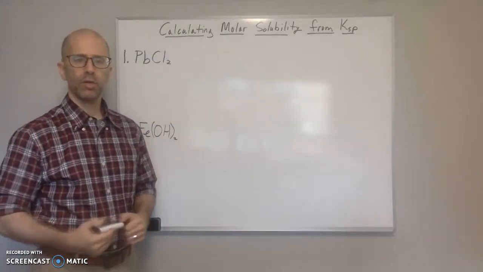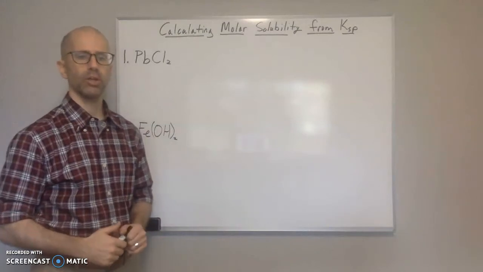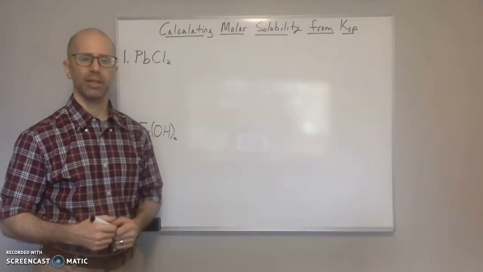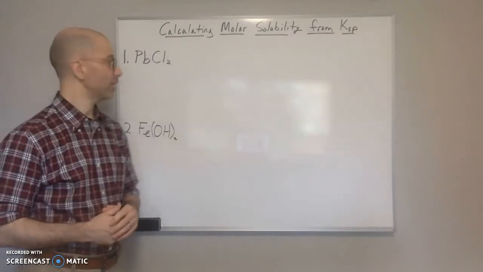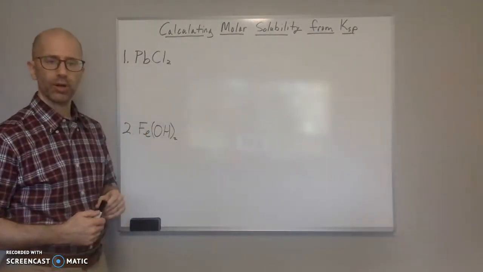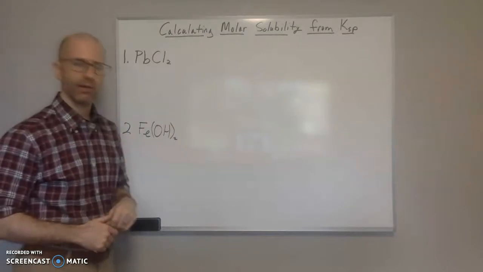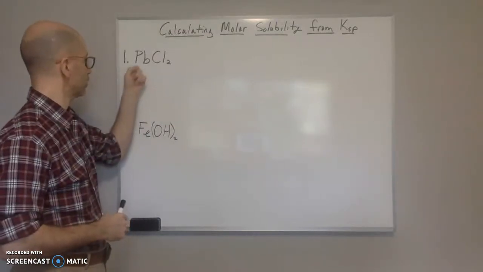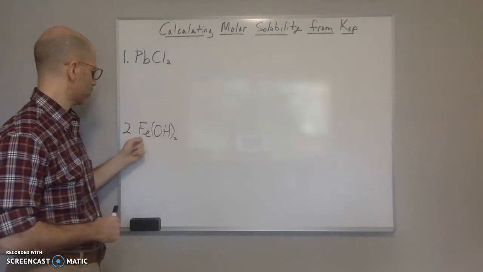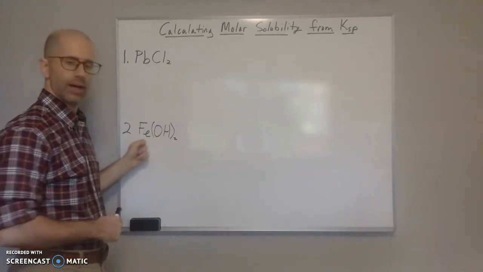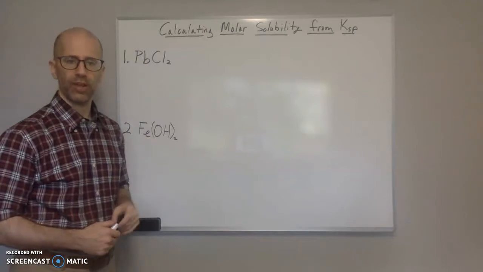My name is Mr. Cobalt, and in this video I'm going to go over how to calculate the molar solubility from the Ksp value. Okay, so the first thing you need to do is for whatever element or compound that you're given, for this case we're going to do lead 2 chloride, and we're going to be doing iron 3 or iron 2 hydroxide for our examples.